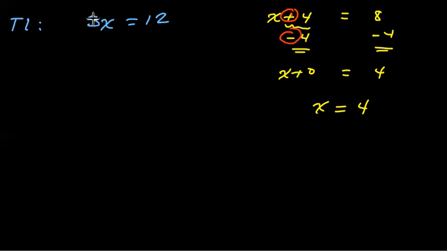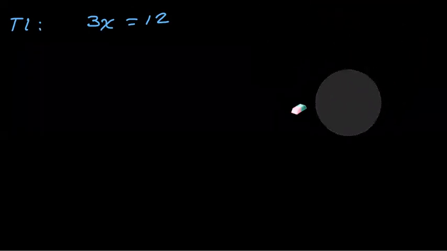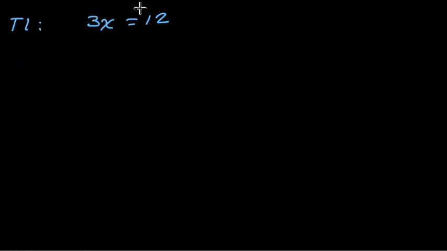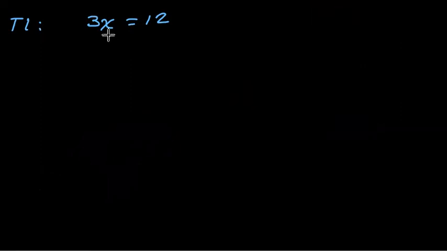So I'm going to use a similar concept here. Right here, this is 3 multiplied by x, right? So I have to do something about that because I don't want to find 3x. I want to find x. So the opposite, if you will, of multiplication is division. So if I were to divide by 3, then this would cancel and I would have just x over here. But if I divide by 3 on one side, I've got to do the same thing on the other side. Otherwise, it's magic. And hence, x is equal to 4.